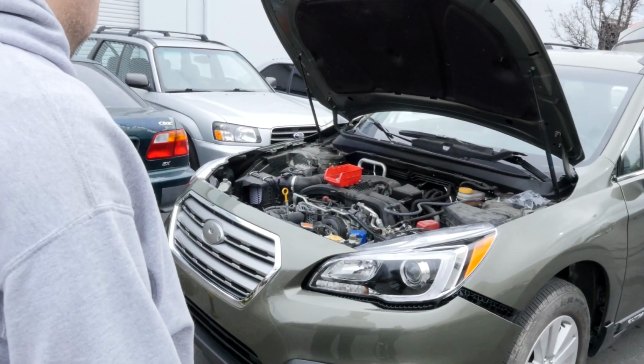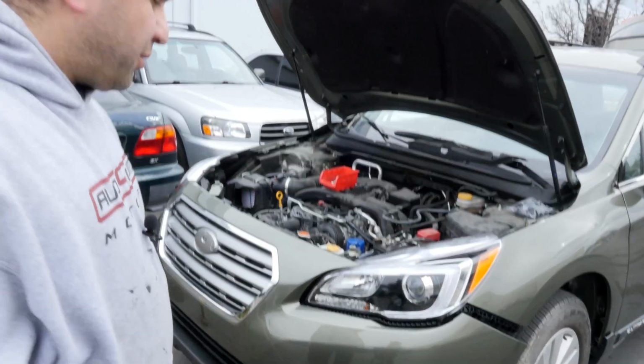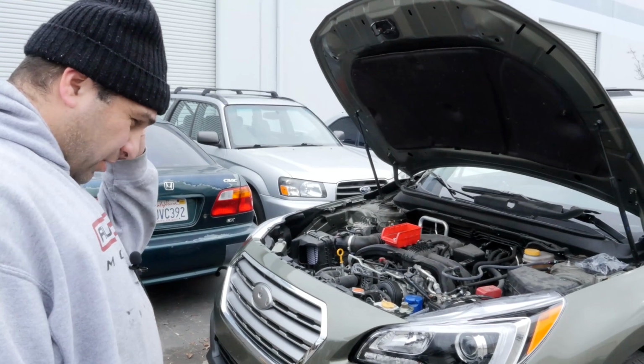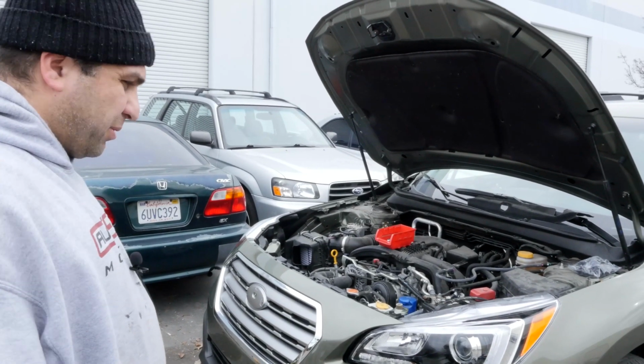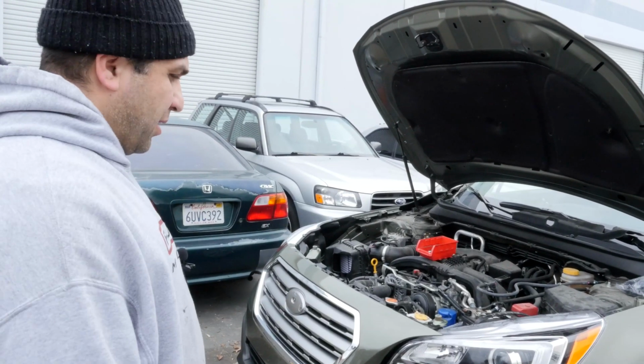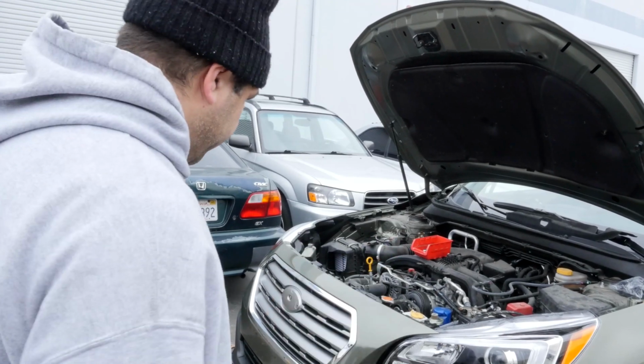Doesn't look too bad. I don't know where the temp sensor goes. It's hanging down there. I'm gonna go look into the car real quick, see where it actually sits before I put the bumper completely on, because if I put it on and the temp sensor is just dangling, it's not gonna be pretty. So I'll be right back.